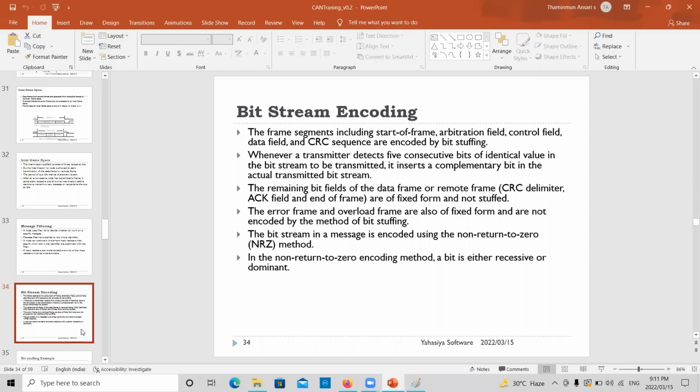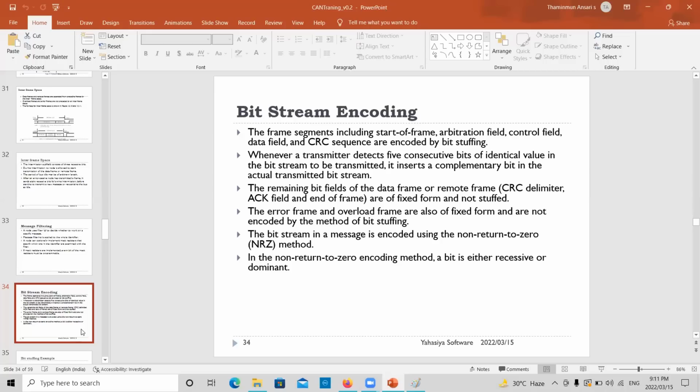How to avoid that? Though you have 6 consecutive zeros in your data bits, after 5 consecutive zeros, they will introduce a complementary one. This complementary one is introduced in order to avoid confusion. This is data bits. That's why we stuffed it. Don't misunderstand that as an error. That's why they brought in this bit stuffing concept.